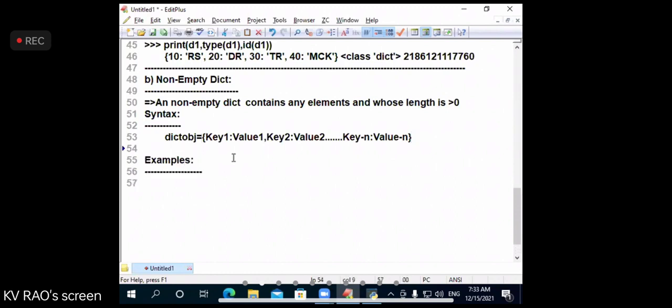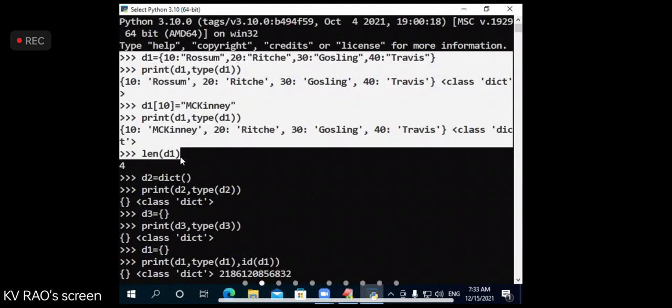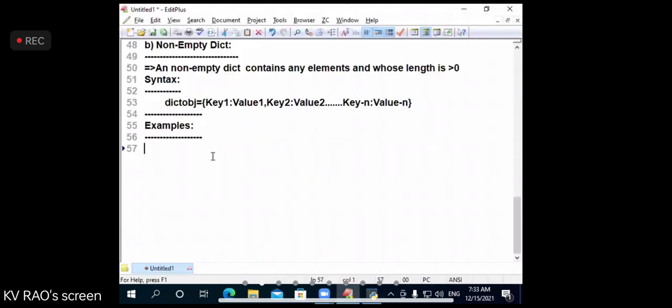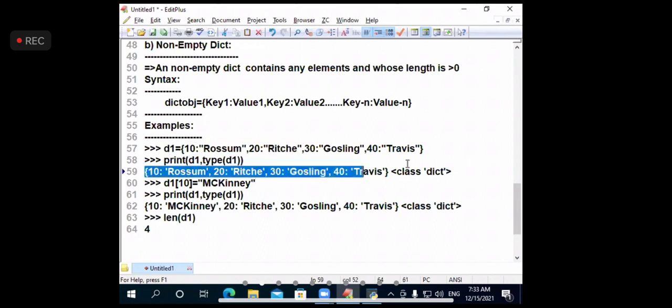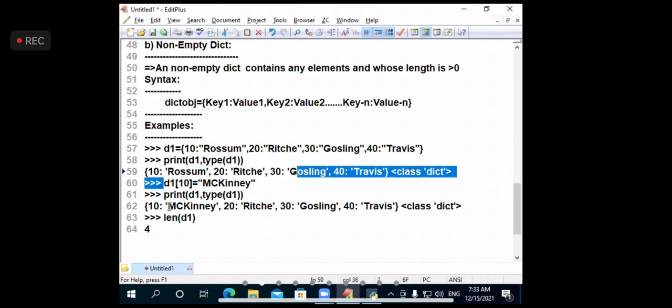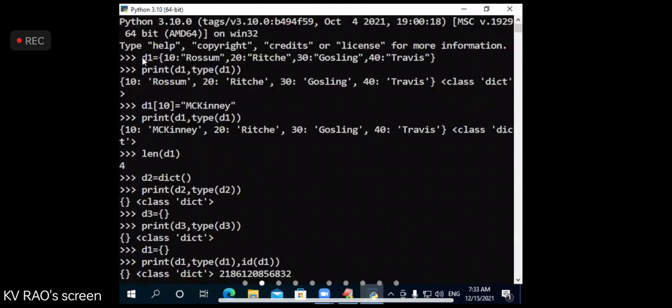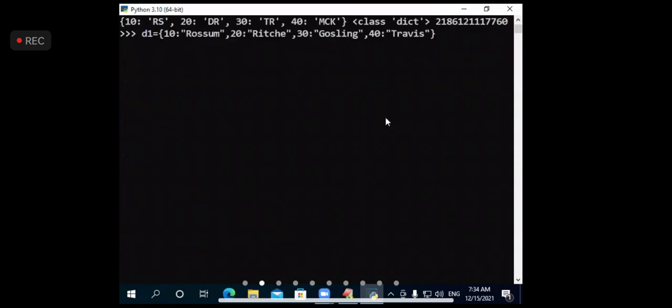And later we will enter into different discussion. So let's take, as we discussed already, this beginning one, 10. This is the data which I am taking here. D1 is designed, and these are the values I took. And this is the information, what is the output. And I updated it also. I showed you that earlier it was rosum. Now it is like this. The length is called what? How many? 4. Let me take this information as it is. This is my information. I will paste it as it is.